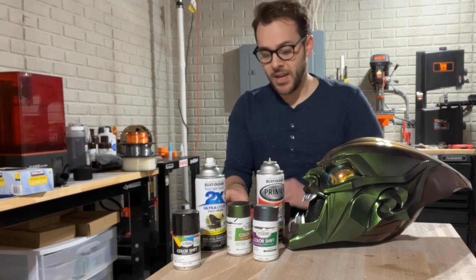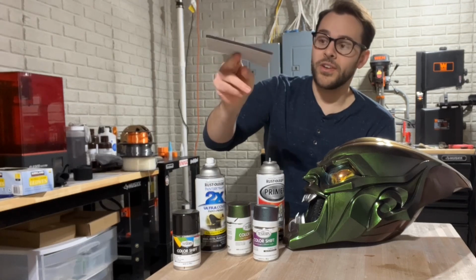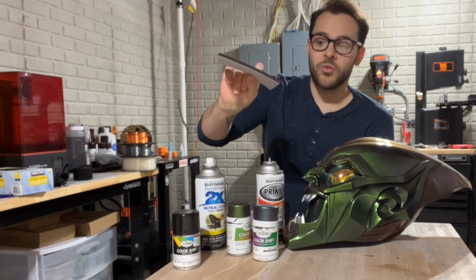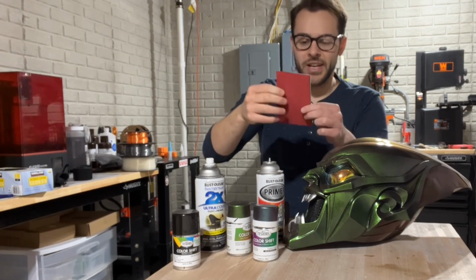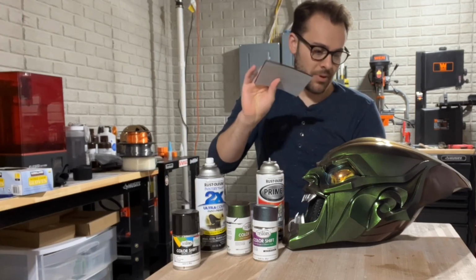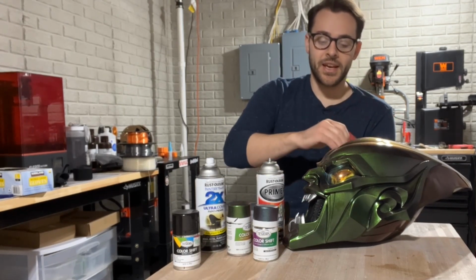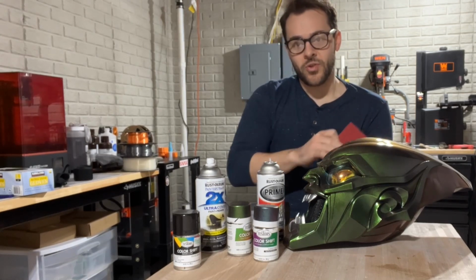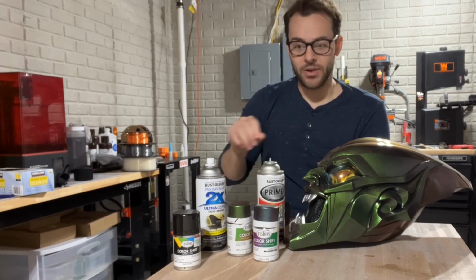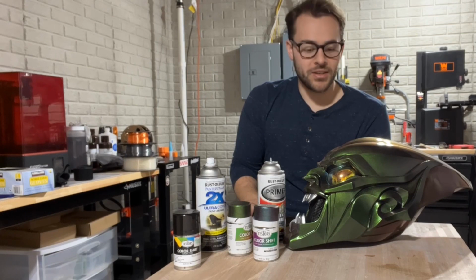Actually, these were something that I discovered very recently, also found at the auto parts store, but this one is 5,000 grit wet sanding, and it's actually like a foamy sponge. It's not even really paper, but I thought that this was really great, especially for this model, because it was really easy to get in the nooks and crannies without risking scuffing the paint finish by hitting it with a corner or a side of a folded up piece of wet sanding paper.